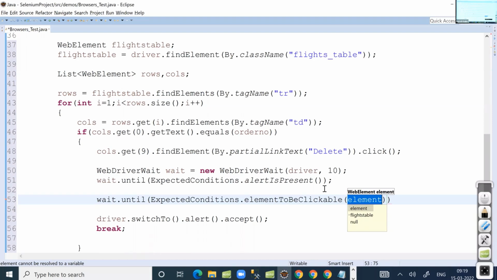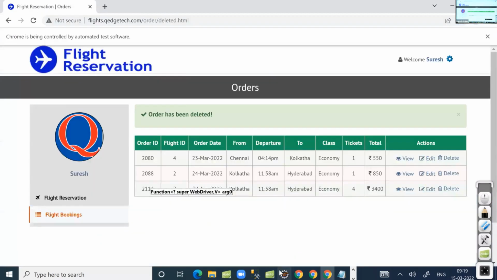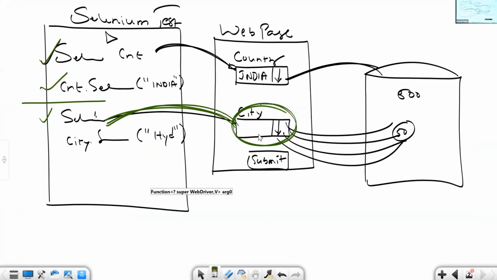You wait until the element becomes clickable. When the element becomes clickable, then select a value from the drop-down list or click the button. In this previous scenario, I can use it. Before writing this code, here I'll write the code.